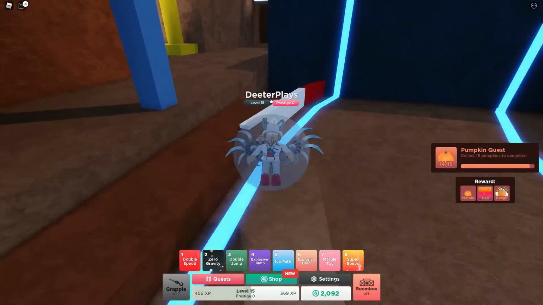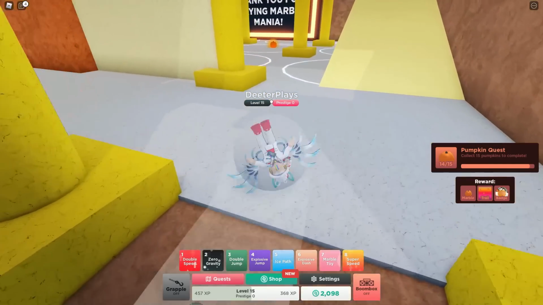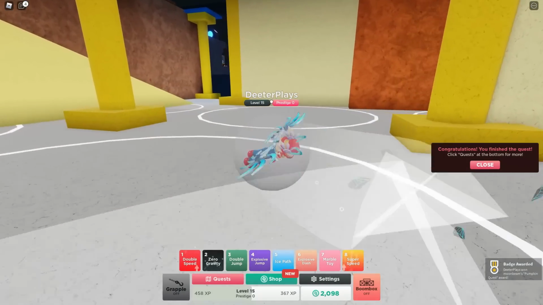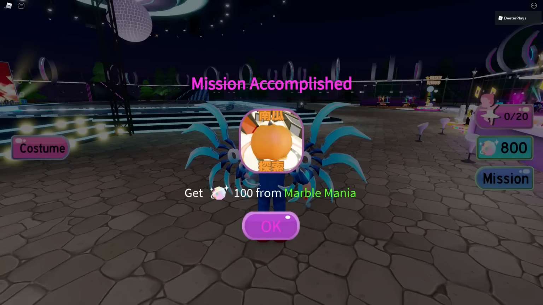And then back here off to the left, if we take another left over here, you can see it says, "Thank you for playing Marble Mania." And right in the middle there, there is another pumpkin. So we've got 15 pumpkins. After we've got 15 of the pumpkins, you can see on the bottom right-hand corner of the screen, we've got a badge, and then we're going to go into the main hub, and then we have another 100 shiny balls in there.